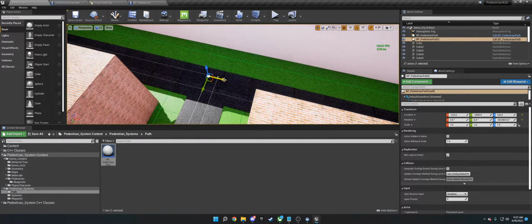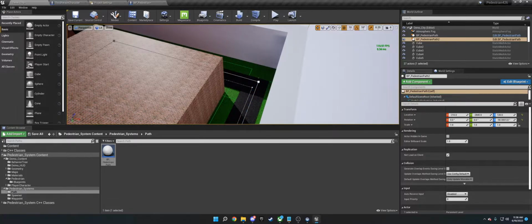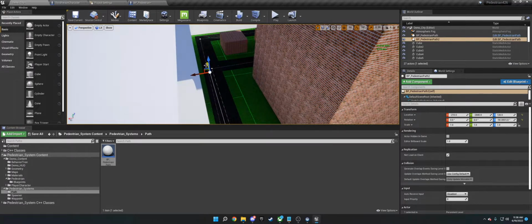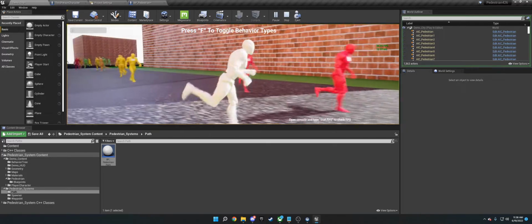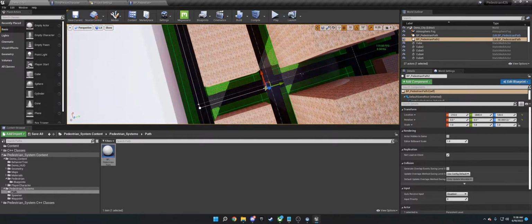The move tool. And then if you want to extend it in either direction, okay, hold left alt on your keyboard and drag it out. And then you can do that all around, okay? You can do that all around as many times as you want. And that's basically how you set it up. And now pedestrians and path finding and all that's going to spawn. So I can actually show you real quick. It's going to spawn extra around here, because there's the spawner, but that's basically how you do it. If you want to go ahead and skip the rest of the video, you can just put that in there. But I'm going to show you what the rest of this looks like.